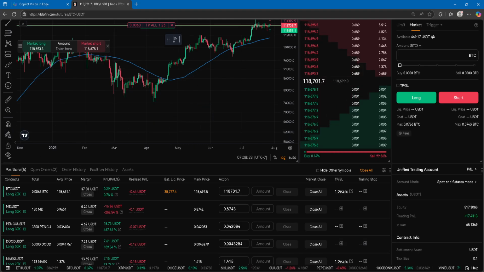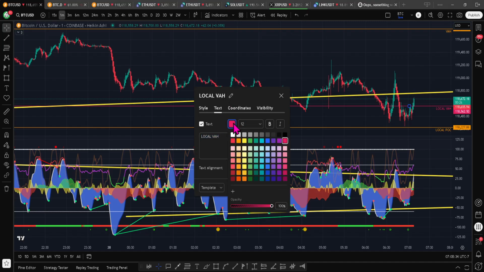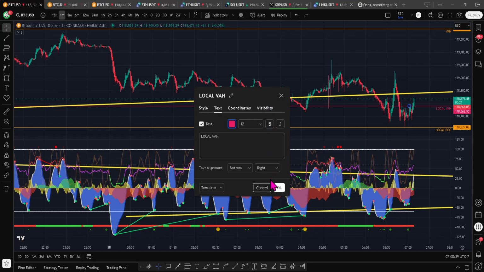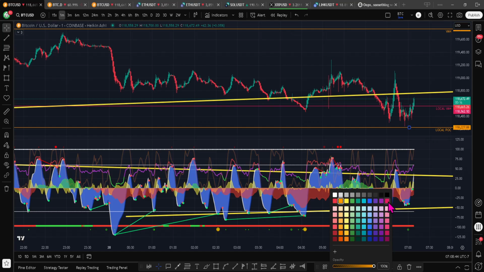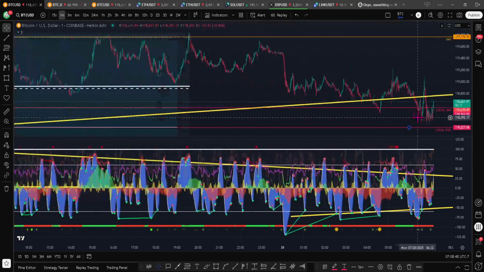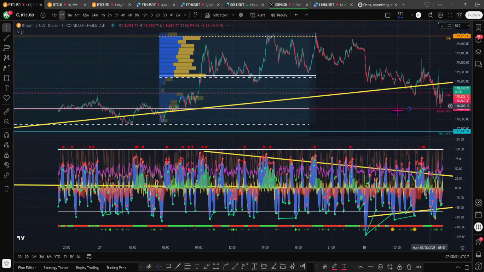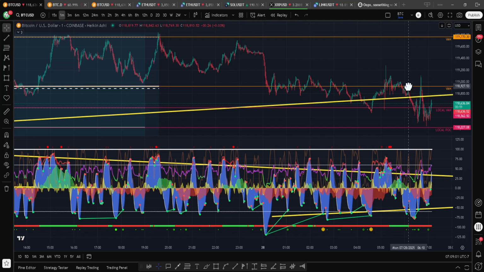Okay, so let's go back, move back over. Just local. No, actually, keeping that. Change this. All right. And then we're also going to call this value area high, yeah. Now we want to copy paste. And this area is pretty much the same.